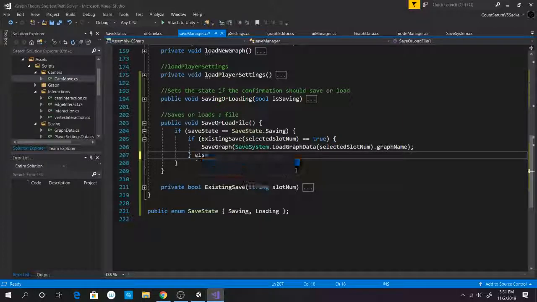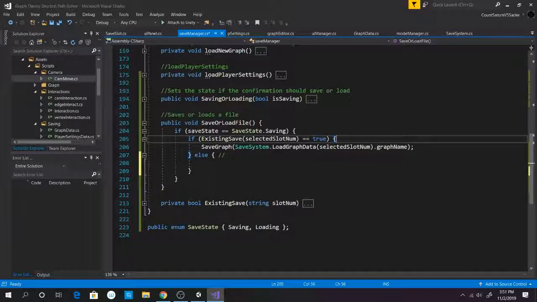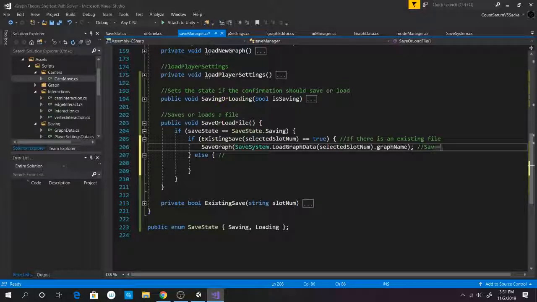However, else, what we want to do now is, if there is an existing file, save over file.